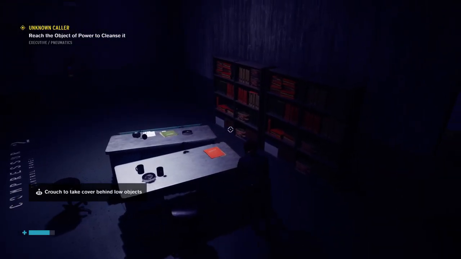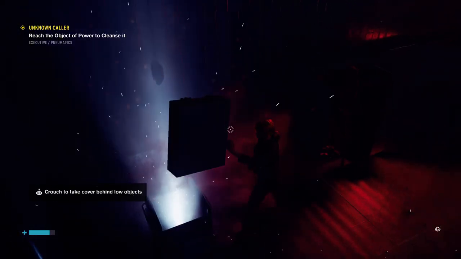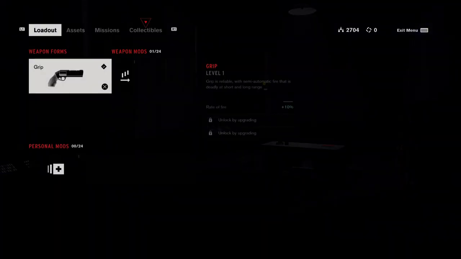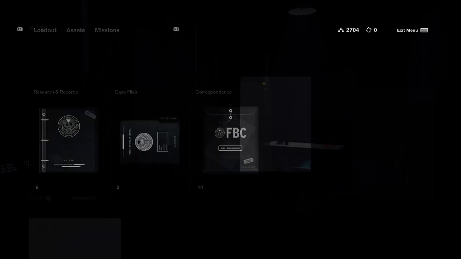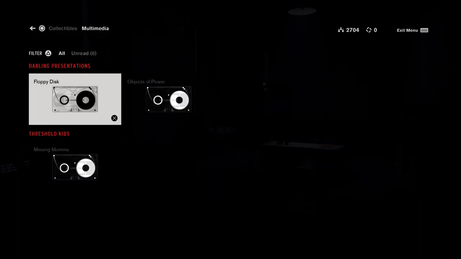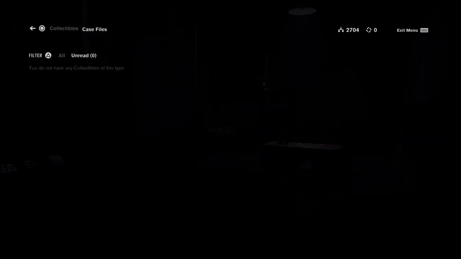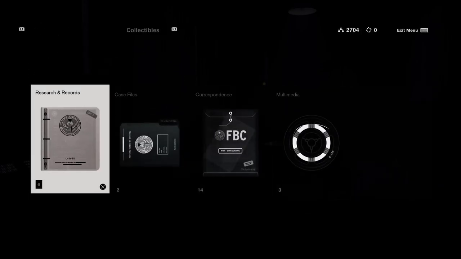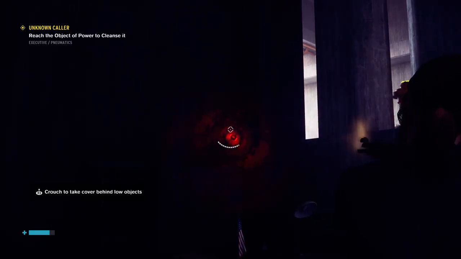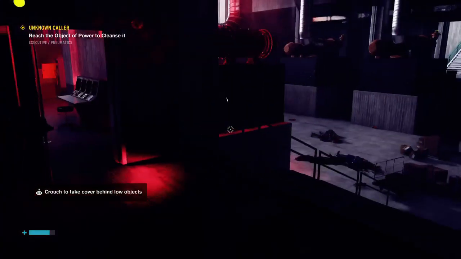Pretty flimsy desk, if you ask me. All right. Let's see what we got over here. Okay, we saw those already. Yeah, just unread. There we go. All right. Reach the object of power to cleanse it. Okay, so I don't shoot it, I just have to use the square when I get close.